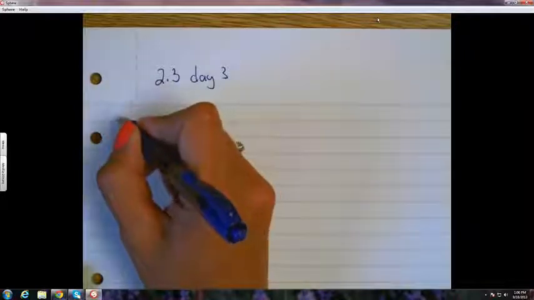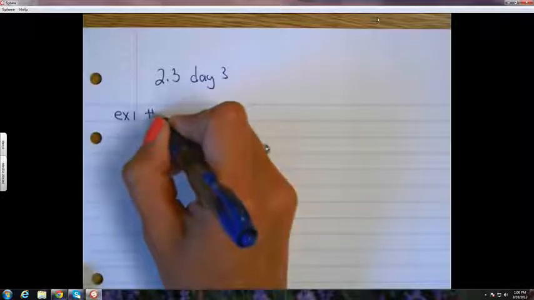Okay, here we are. We are on 2-3, day 3. And you'll be happy to know this is not too long of a day, I think. Just going through 2 story problems in the book. Story problems get to be a little bit challenging, just in knowing what they're asking for.